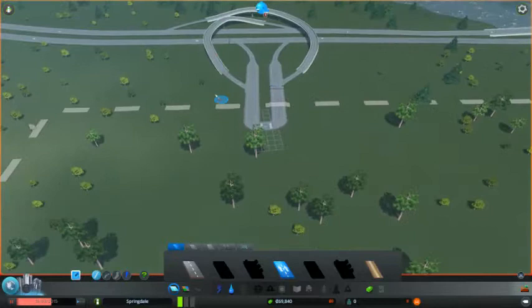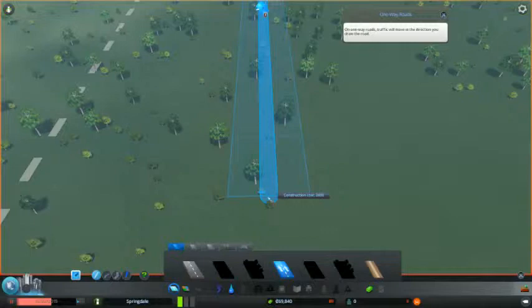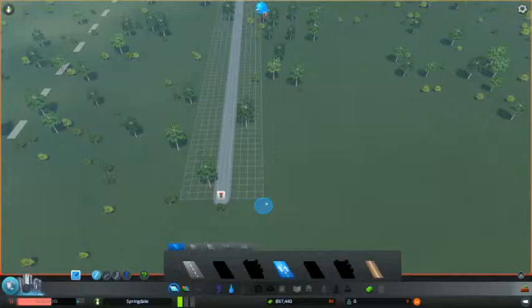Now, it does have a nice little snap feature, which is going to give you a pretty straight line out of your area here. Now, I take it out to an even amount of blocks, that way I can place my second road directly over from this.